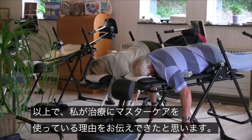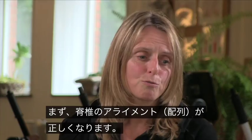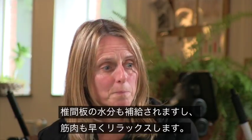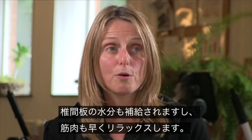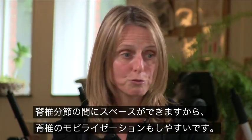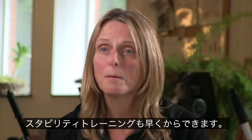So I think I've given you a few reasons why we use the Mastercare in the treatment. First of all, because it gives us a correct realignment of the spine. It's rehydrating the disc. It's giving you a fast relaxation of the muscles. It's easier to mobilize the spine because we have space in between the spinal segments, of course, and we can start much faster with stability training.